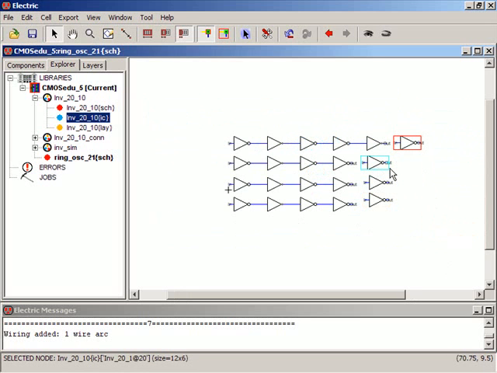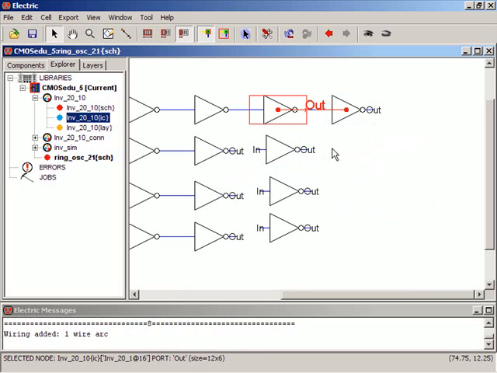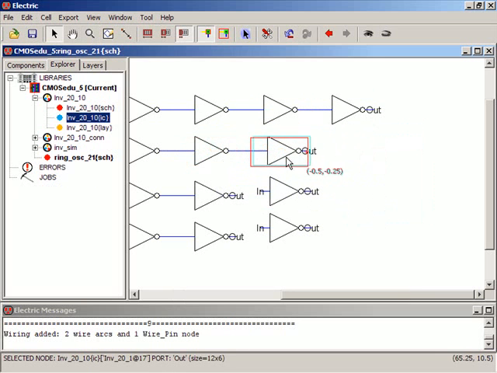Now we're ready to connect everything up. So I'll drop this down, and pull this over. Oops, let's move that down a little bit. And then here.